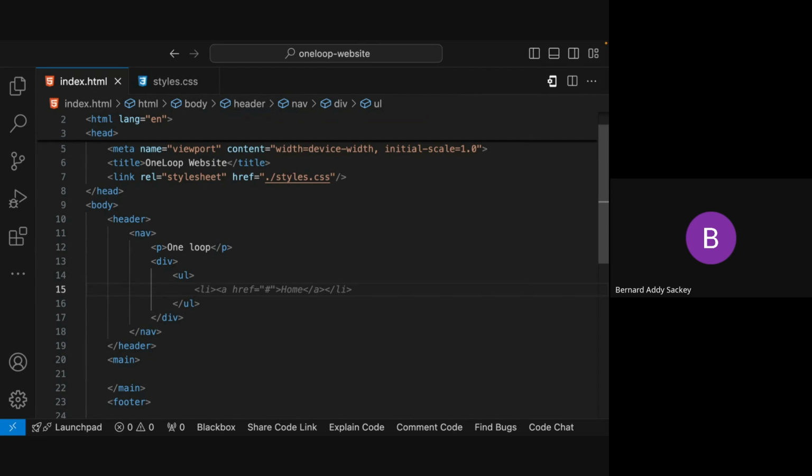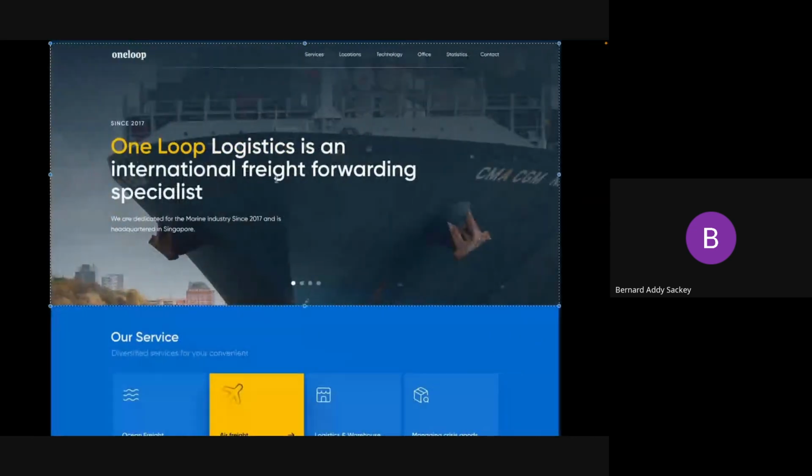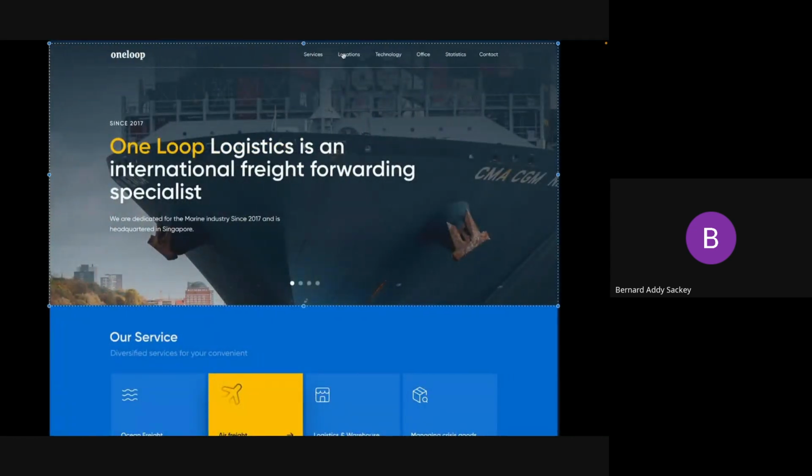And then I'll create a list item that will hold. Remember, these are navigation items and they are links. Typically, navigation items are links to either different pages or different sections on the screen, like the assignment we did last time.